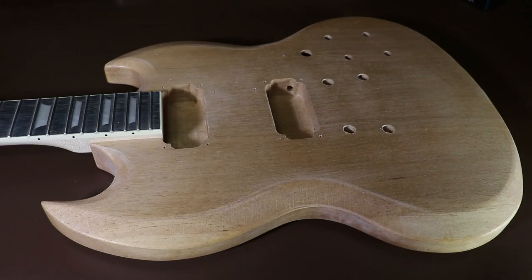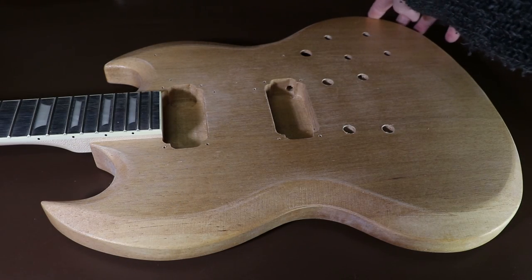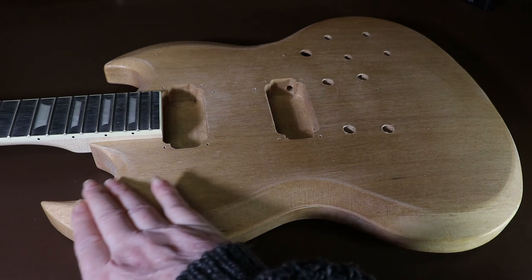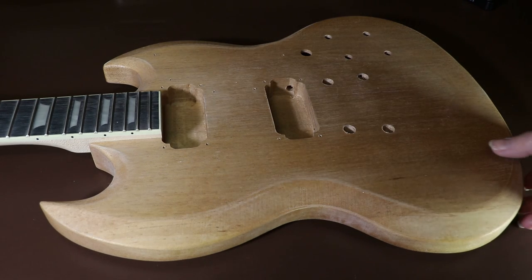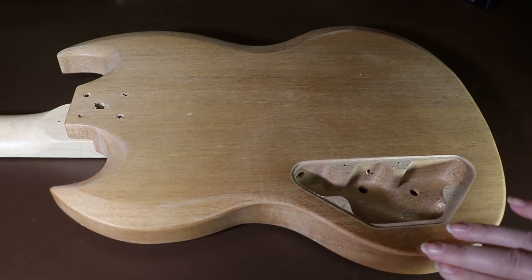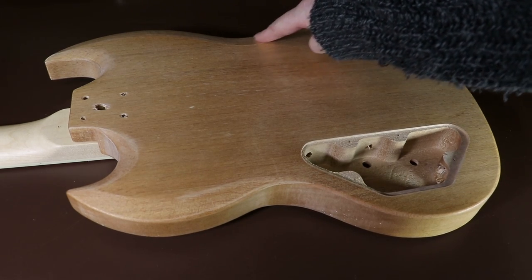If you look at the guitar here before I start, you can see around the edges there's some very deep tooling marks, and they're also around the back of the guitar as well. Now, unfortunately, this means I'm going to have to take quite a lot of wood off to get rid of those if I want to get rid of them. And this is a bit of a problem, because what I'll actually do is be stripping off the sealant as well. You can see these machining marks are also on the side here, and everywhere the guitar's been shaped, it's got pretty deep machining marks. And that just means I'm going to have to remove all the sealant, which is a bit of a shame.